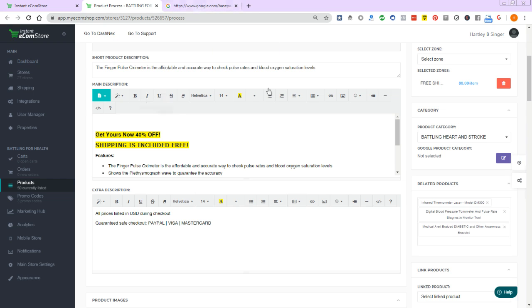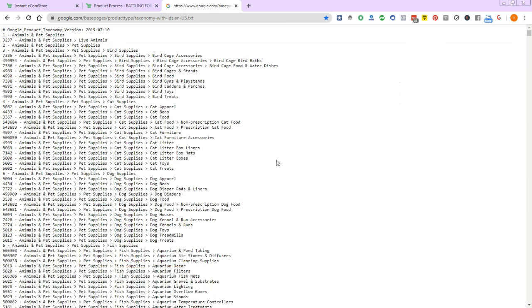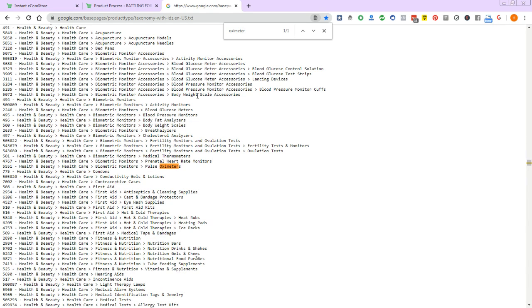So like say here, I've got this oximeter, digital finger pulse oximeter. If I want to search this, I'll go Control F and I'll go oximeter. And look at this, I found one. So right now, under category 555, health and beauty, health and care, right? That's where it is. So I would go back to here.